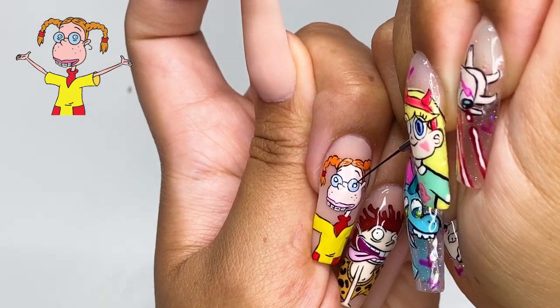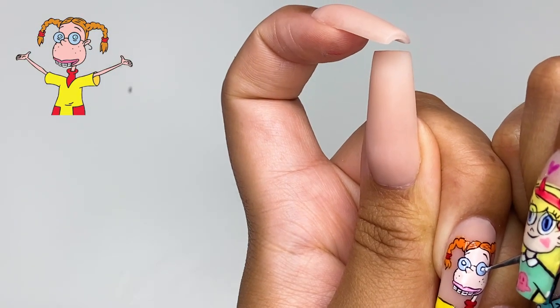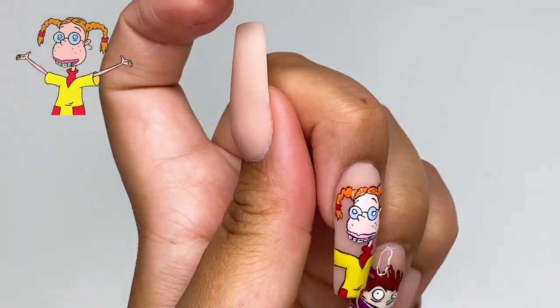See, here's the tiny circles. They're a little bit challenging, so I definitely have to just go back in and fix it up. See, easy peasy. Don't even worry about it.